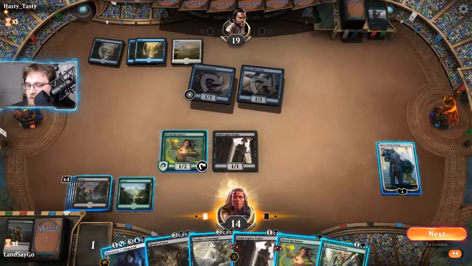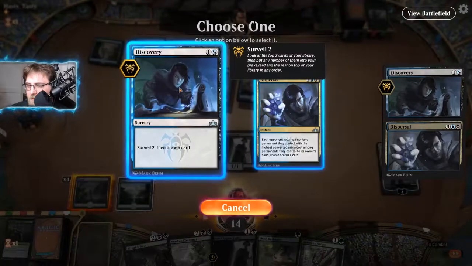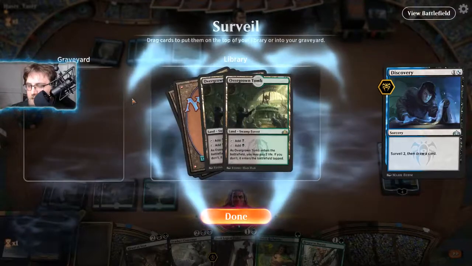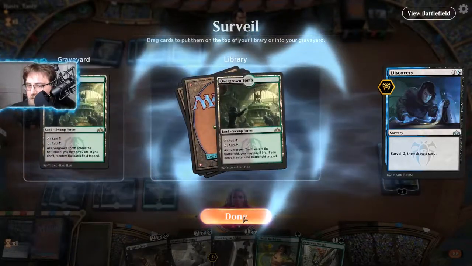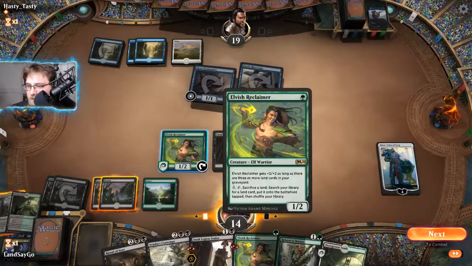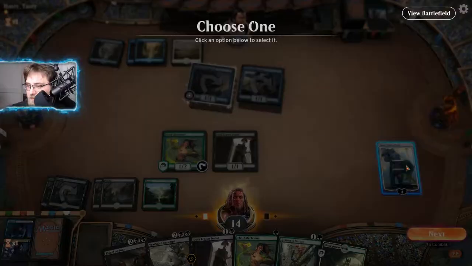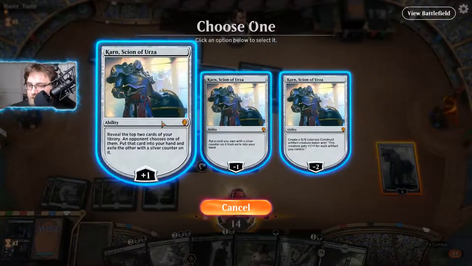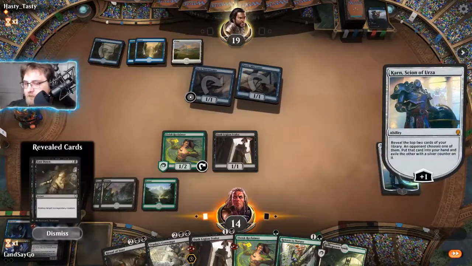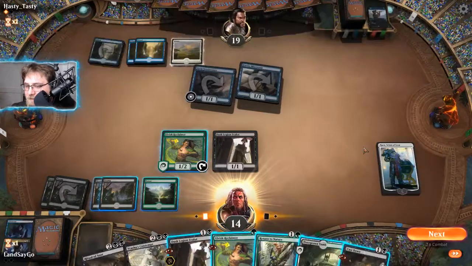Alright, we'll go ahead and we'll Discovery first. Yeah, we can do it like that. Surveil 2. Draw a card. So we'll put one in the graveyard. We'll draw one of those. Which now should buff the... Oh, as long as there are three or more cards in the graveyard. Oops. Should have read that more closely. We'll go ahead and reveal the top two. I'll make use of that later. Ooh, Cast Down and Cast Down? Oh, Cast Down and Dread Presence. Gives me the Cast Down. Sure.